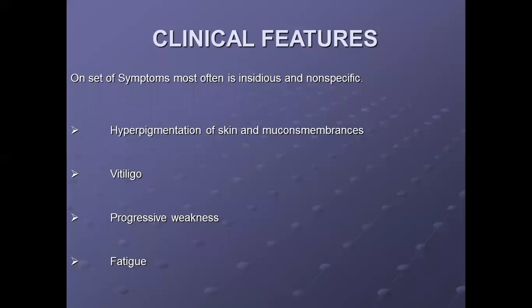Now, hyperpigmentation of the skin and mucous membrane. This occurs when the primary cause is there, and ACTH and MSH, melanocyte stimulating hormone, are secreted continuously from the pituitary. They are both secreted from the pituitary, and they are not stopped. There is a continuous overflow or excretion. So this causes hyperpigmentation of the different areas.